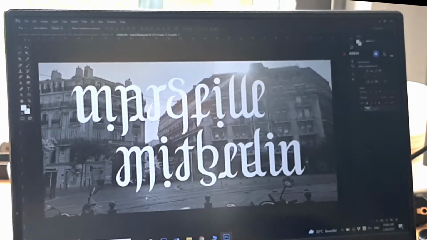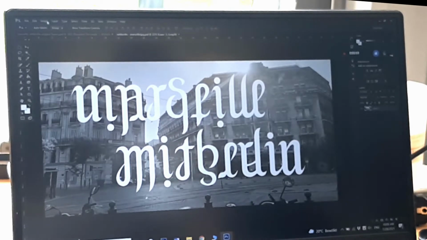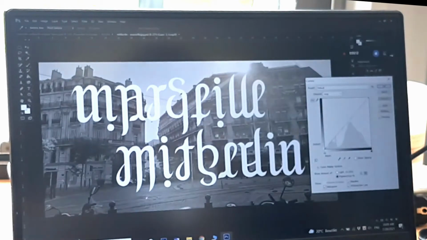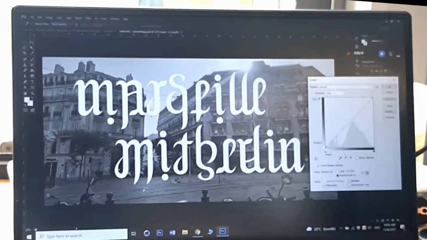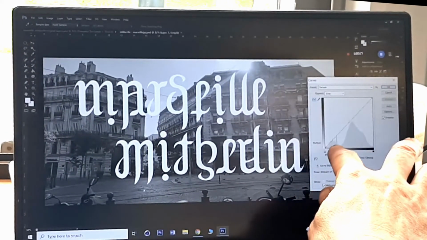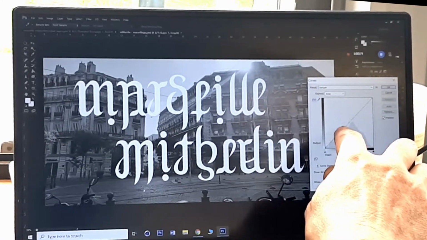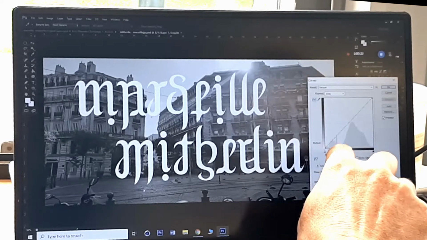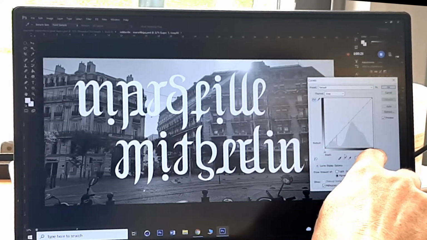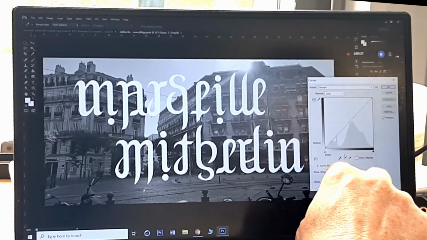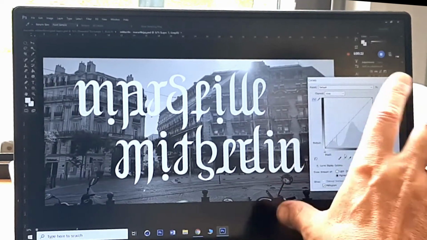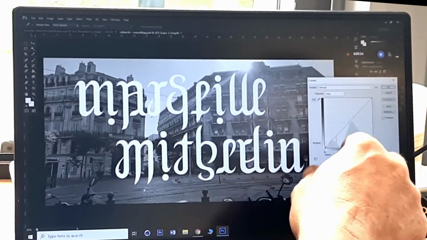Okay, it's okay. All right, so go to adjustments, curves, and just look. What we're looking at in the curves is whether there is a good amount of information. Every one of these is a gray from 0 to 100%, or the computer thinks about it in terms of 0 to 255, because that's a specific thing for the way screens work.